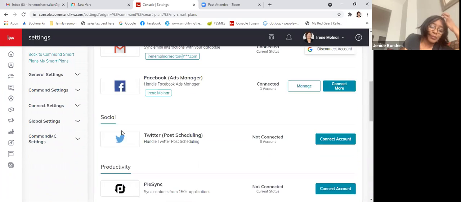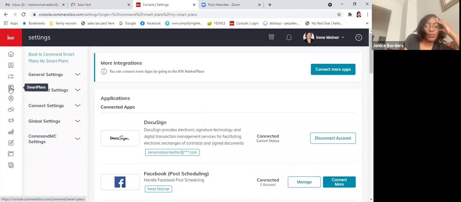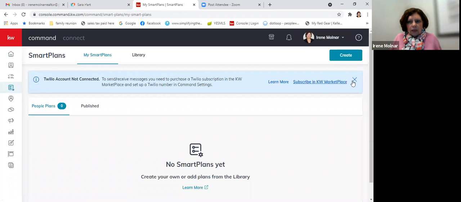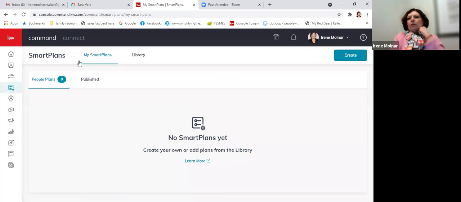Okay, so if we go back to where the SmartPlans are, if you're starting out, you guys should really make a list of what you want to accomplish with your SmartPlans. There's certainly a way to keep in touch with all your sphere that's in Command.